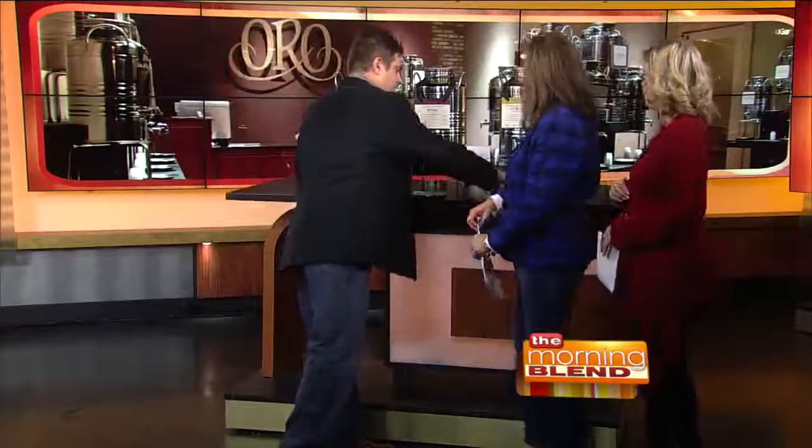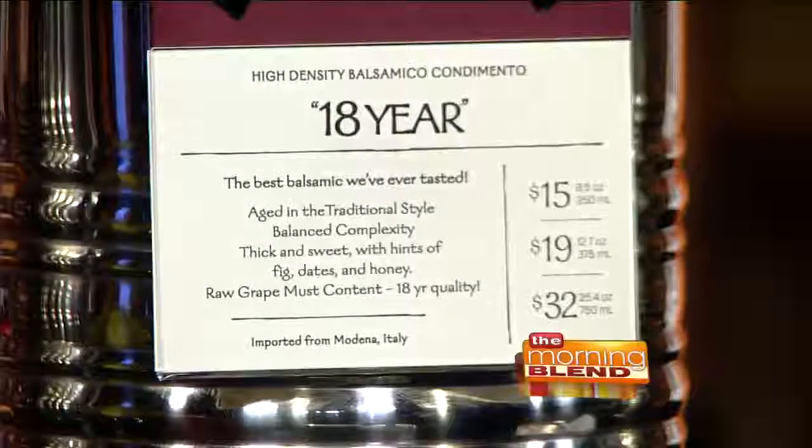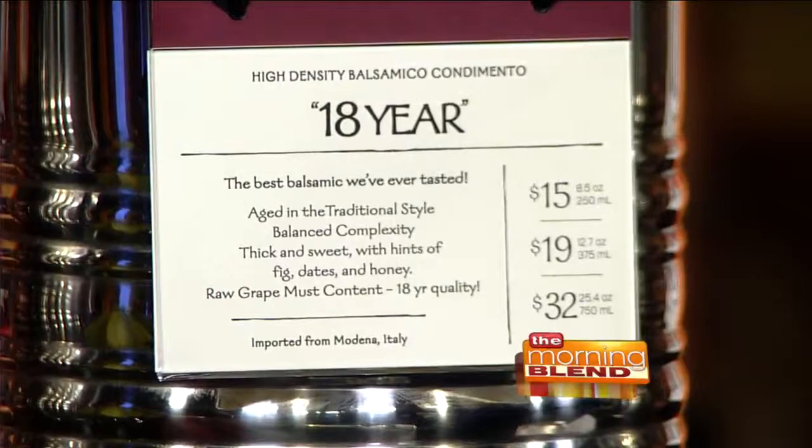Now let's contrast that with a coratina — also an Australian oil. The coratina cultivar has a very different chemistry: 294 parts per million polyphenol count, compared to around 178. What you'll notice is a green, almond-y quality. It turns from tropical to herbaceous, grassy, with a little bit of texture. And at the back of your throat, a little bit of pepper. It's like a Polaroid slowly developing. You can taste not only the difference in quality, but also the distinct flavor profiles between cultivars — and that's the experience Oro de Oliva brings you.